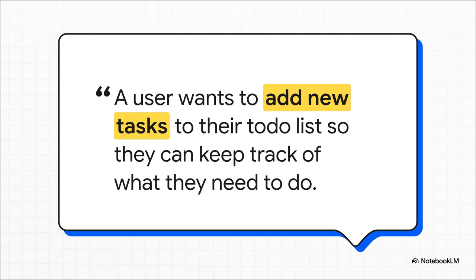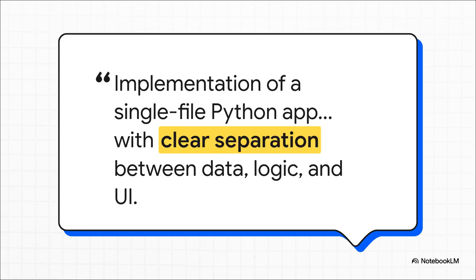And it all kicks off with something super simple, like this, a clear user story in the spec file. Now notice, this isn't technical jargon, right? It's just a plain language description of what the user needs, and crucially, why they need it. This right here is the foundation for everything that follows. So you take that simple user story, and now the plan file starts to translate the what into the how. It lays out the high-level technical approach. In this case, it's going to be a Python app with a nice, clean architecture. We're still not writing any code yet. We're just designing the blueprint.